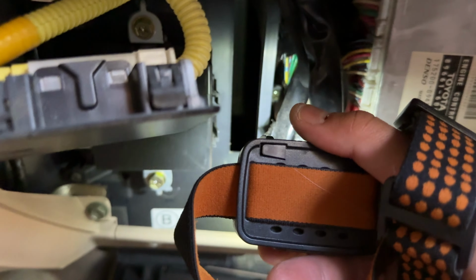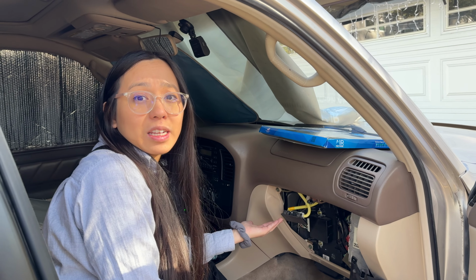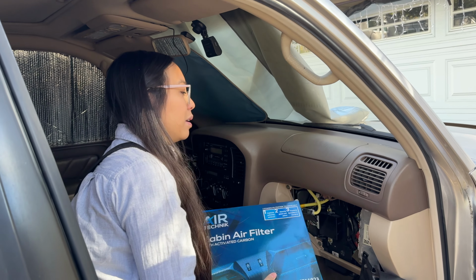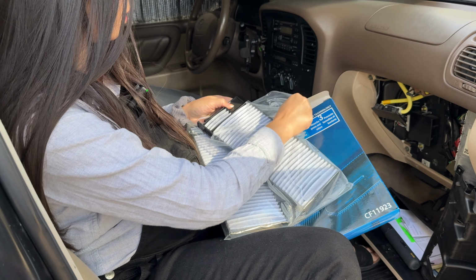So ours here looks very empty and very clean. So comment down below to let us know if your 100 series came with an air filter or if our previous owner just failed to replace ours and left it empty. We haven't driven it that many miles, so we didn't think it needed to be replaced. But I just love working on cars.